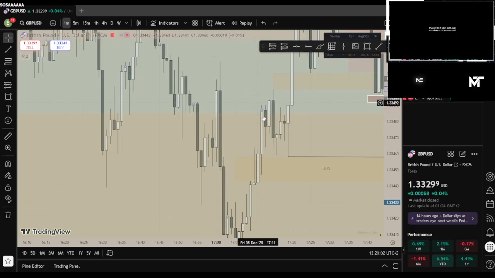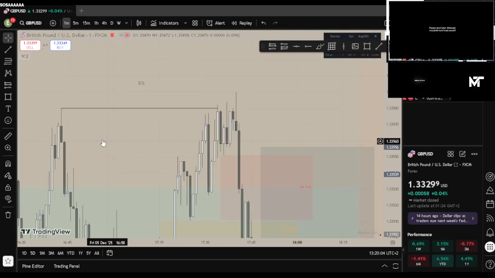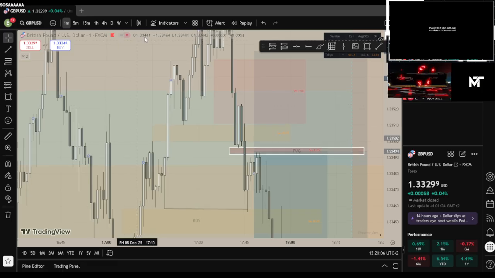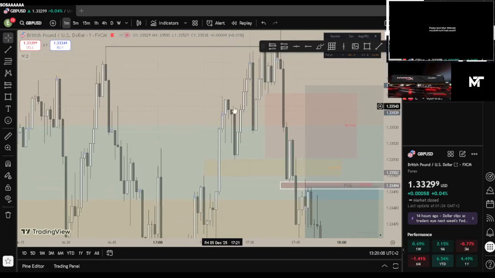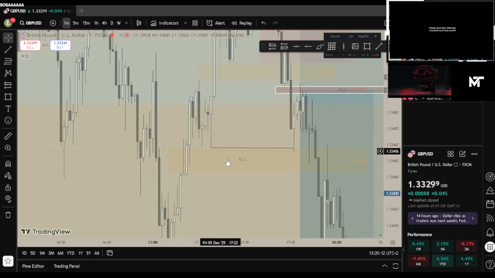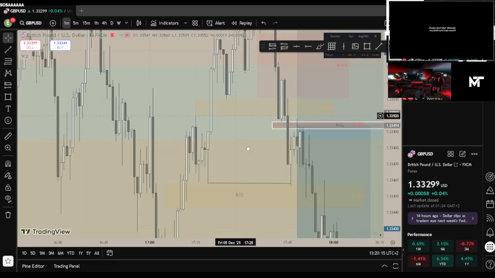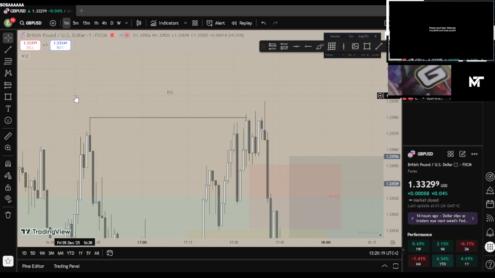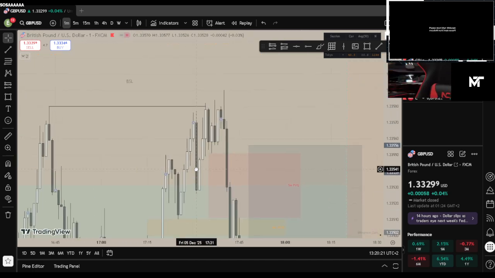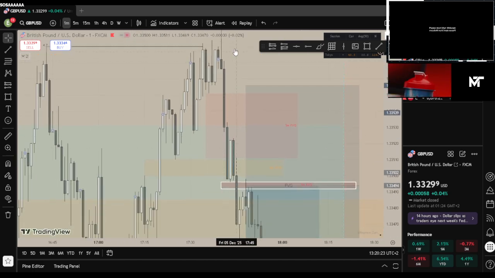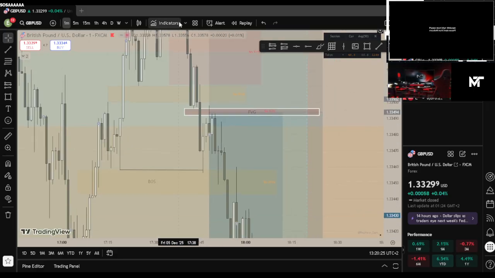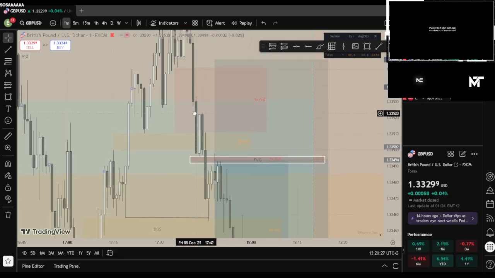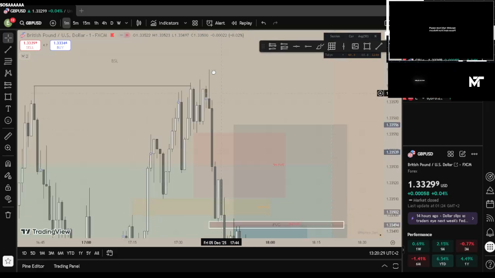Once you find your buy side liquidity, now what you're waiting to see is a break of structure. We had a break of structure right here, and right here. I took it off this break of structure. So let's play this out. You can tell the market failed to create a higher high, so now we're in a downtrend.